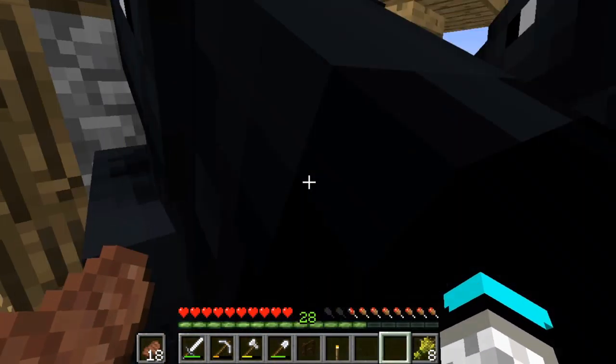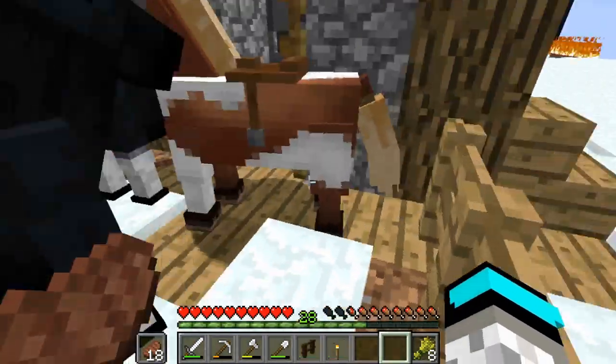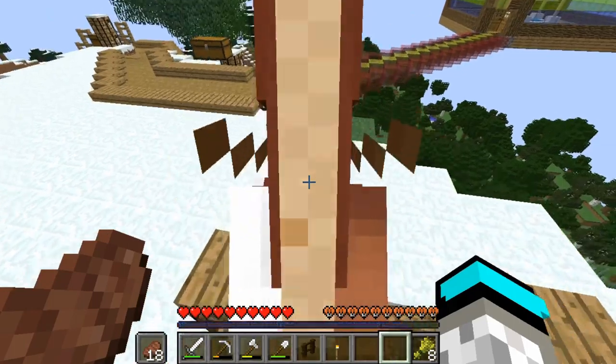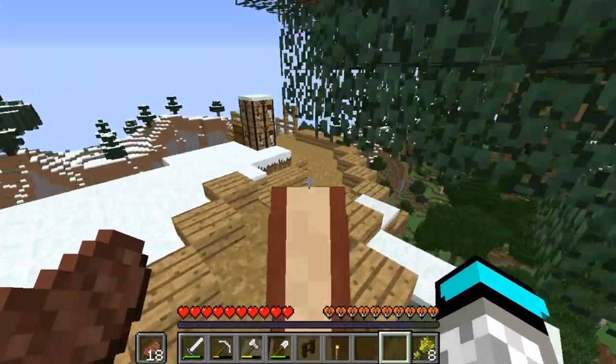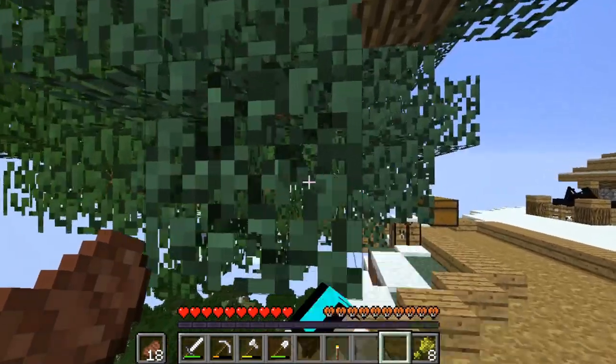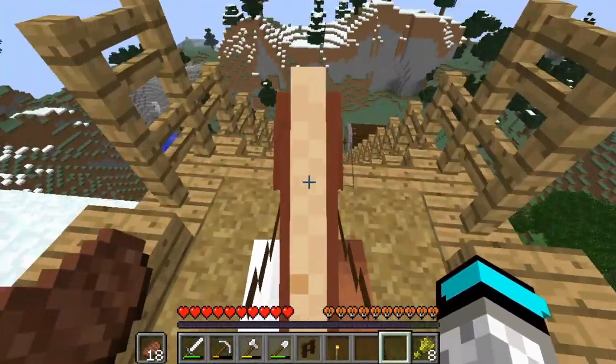Oh, I need the one with the saddle. Which one has the saddle? You. Donald has the saddle. Donald has no hops. Come on, Donald. Ooh, that's gonna be very annoying. I'll have to destroy that tree later.